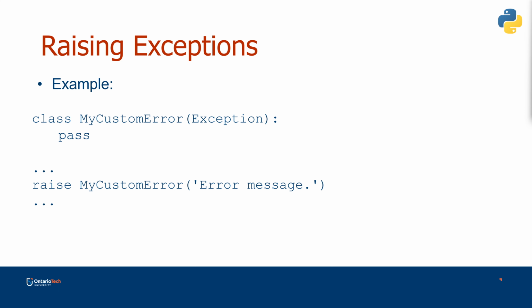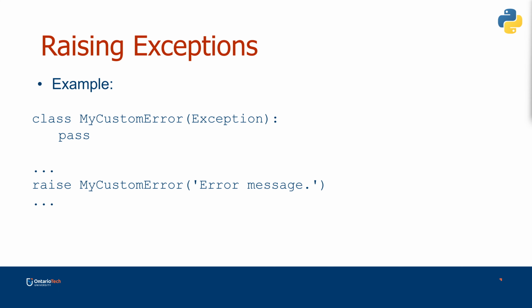It basically just includes an error message. And all the errors that are built into Python, they also derive from exception. And so your error will start to behave exactly like the built-in errors will, which is quite nice. So in this case, I've created a class called myCustomError, and it inherits from the exception class. And I just put pass in there because I literally don't have any content. I don't want to change any arguments or functions, any instance variables or functions or anything like that. You absolutely can, of course, but you typically don't have to.